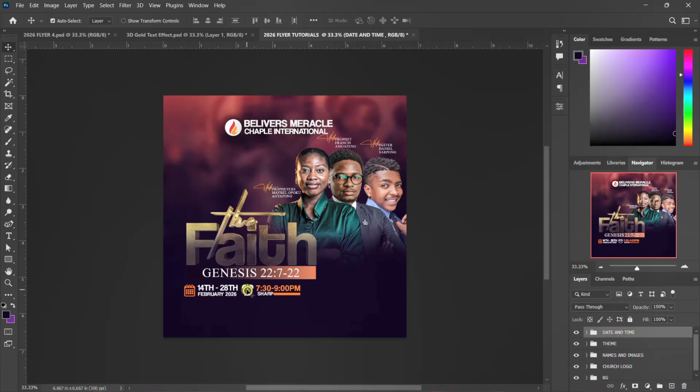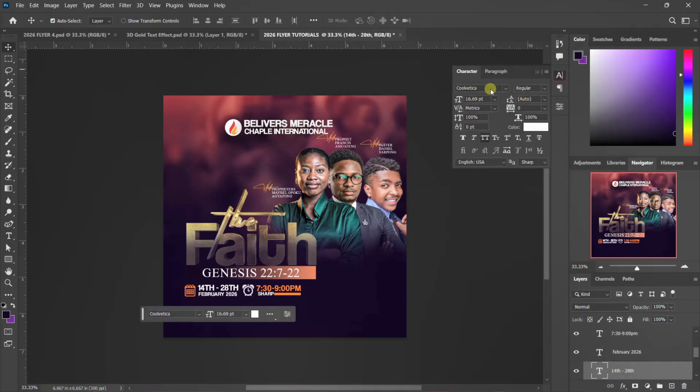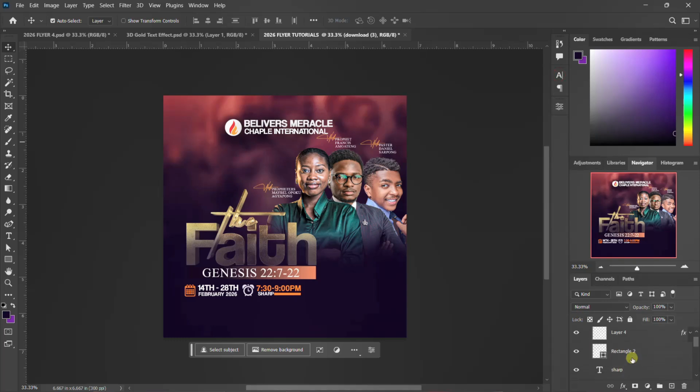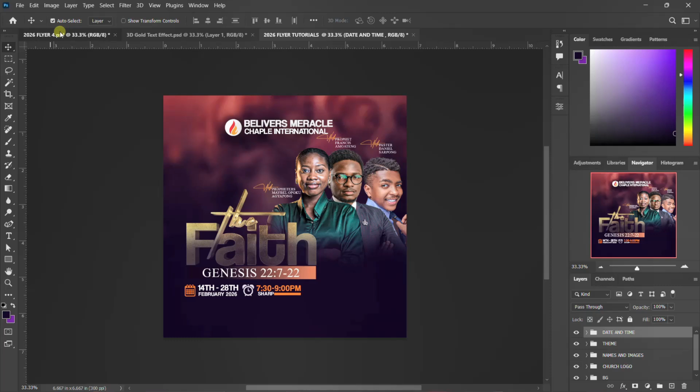So position it well, and we are still using the same font. Let me show you. No, we are using a different font called Vertical, and we are using regular. So the colors we are using are white, and then for this we are using a deep gold or yellow color. All right, so that is it. To close it up, and then let's go and check it out.